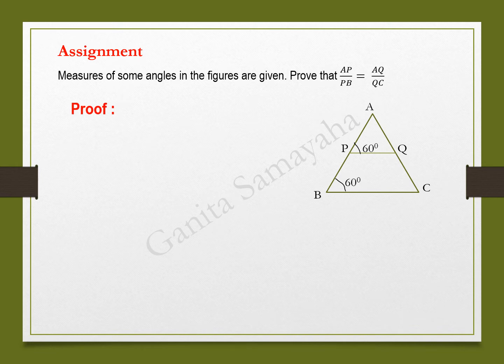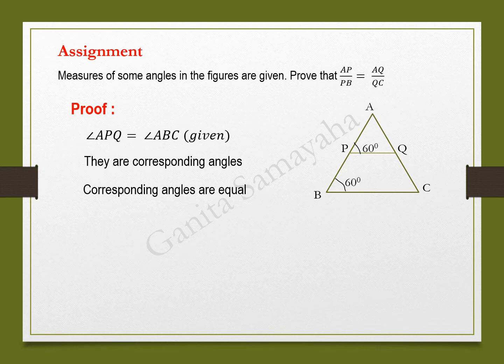What are we given? We are given angle APQ is equal to angle ABC. So looking at the figure, what can you say about this pair of angles, angle APQ and angle ABC? Yes, they are corresponding angles. Angle APQ and angle ABC are corresponding angles, and these corresponding angles are equal as well. When a line PQ and BC contain two angles which are corresponding and they are equal, what can happen to these lines? Yes, they become parallel. That's all. So PQ is parallel to BC.